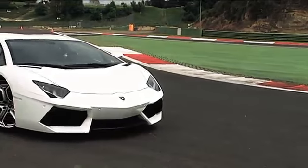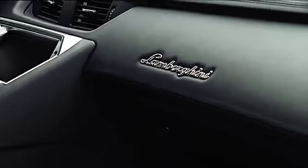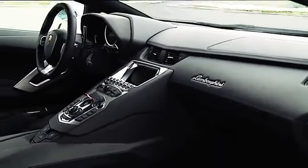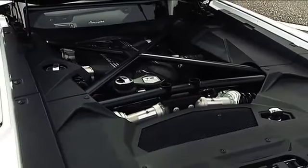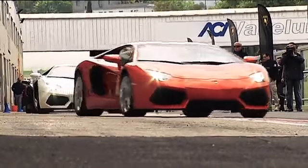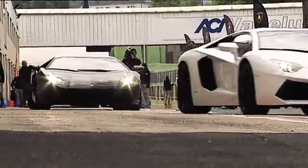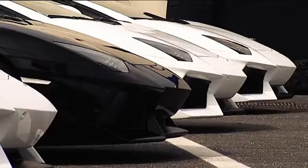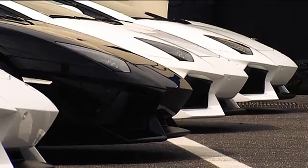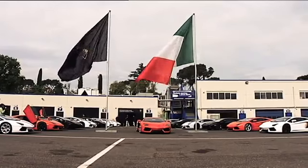That's a lot of moolah for sure, but given the Aventador's scintillating stats, it begins to look less rip-off Vet and more bargain Bugatti, a car that costs roughly $2 million, yet is barely quicker. Lamborghini says it will produce about 750 Aventadors annually for global consumption, which equates to roughly 250 making it stateside. Naturally, the first 18-month supply is already sold out. On the bright side, Lamborghini has planned a 10-year run for the Aventador.